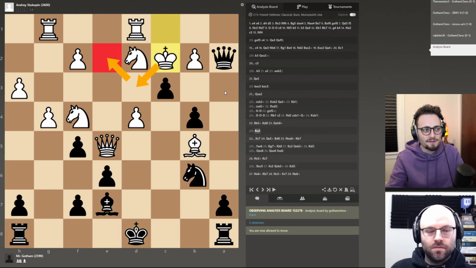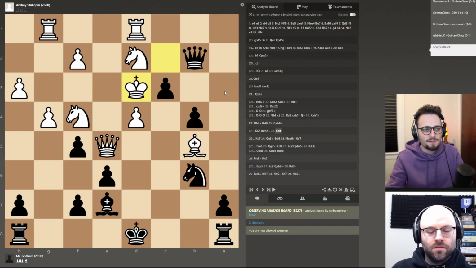And then this and this. And even if I get this, I'm just losing. My position is really bad, even though material is completely equal, because I can't stop his attack. And I remember sitting at the game going, oh my God, I'm actually going to lose this game.